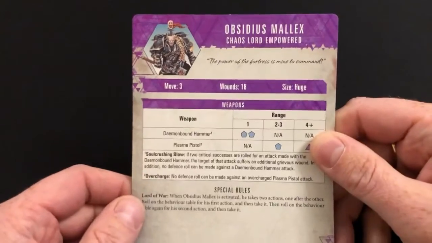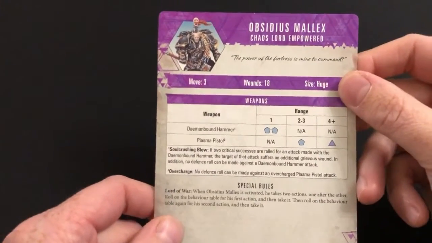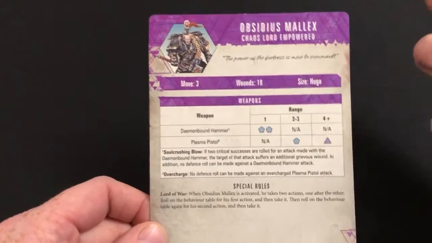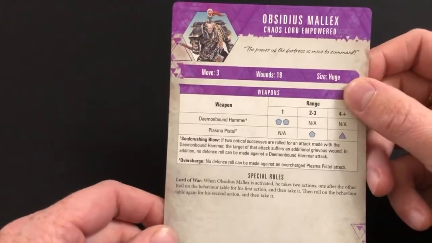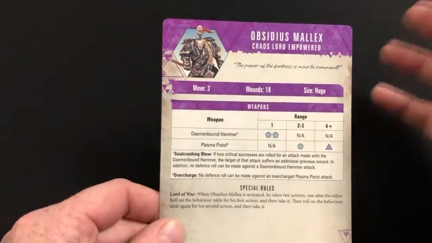We get an upgraded Obsidium Alex. This is because Obsidium Alex wasn't killed at all. Or he was killed, but he was brought back by the Blackstone Fortress and is now sort of fused with the technology somewhat and has been made greater than he was before. So you still use your Obsidium Alex miniature from the base game.